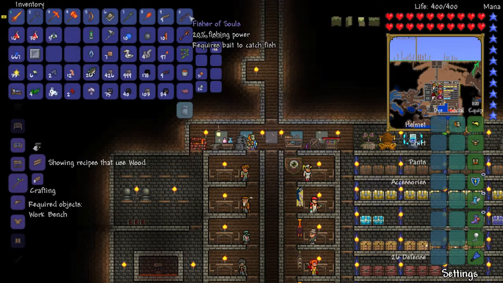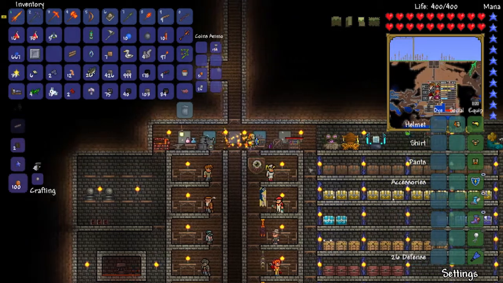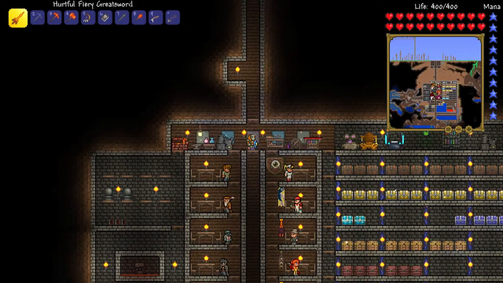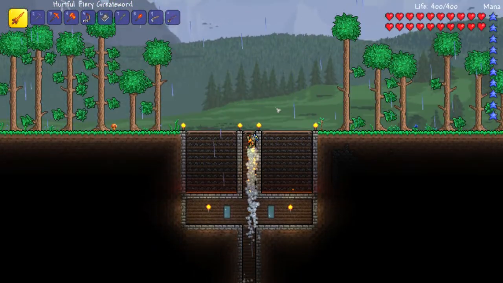The one that I have is the Fisher of Souls. It's made with demonite bars. And it has 20% fishing power, so I don't know if that means you just catch better fish, or you have better chances of catching fish, or what. I don't know. But anyway, you need to get some bait together.